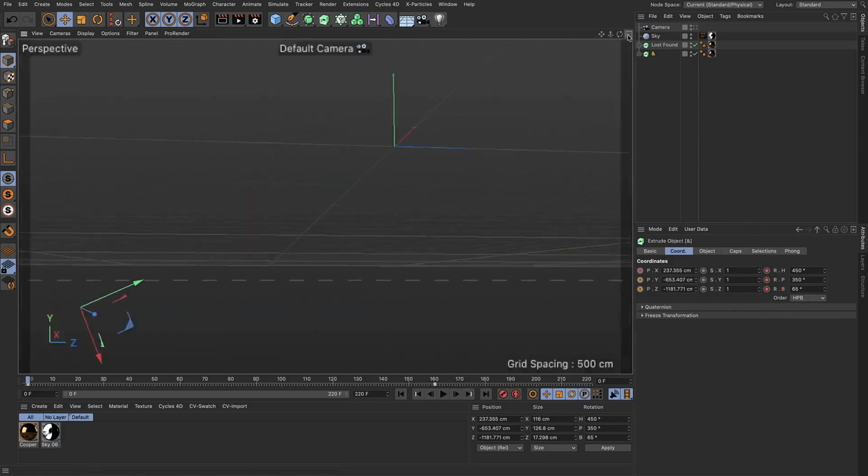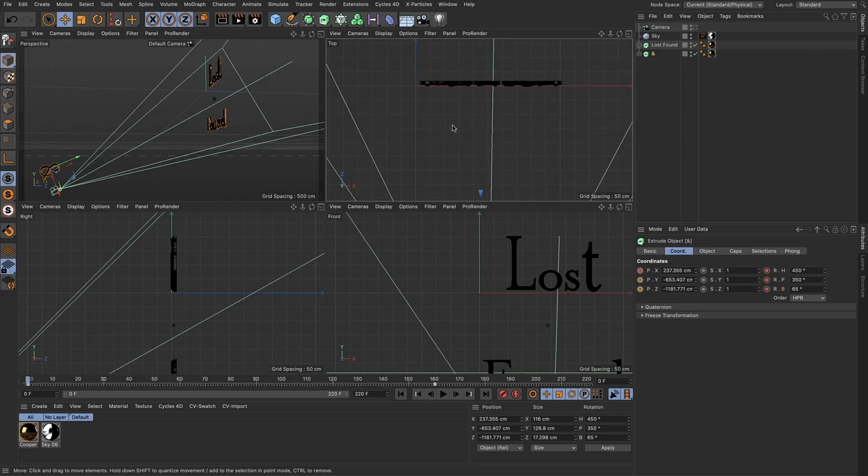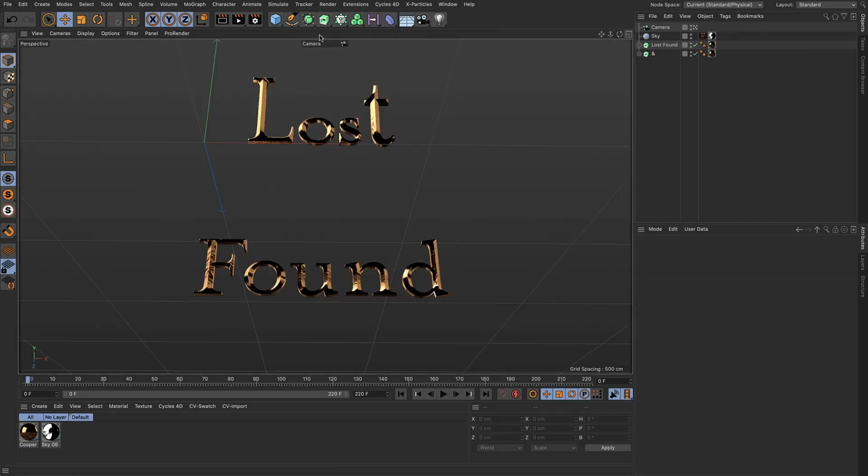And it's worth checking this from multiple perspectives just to make sure that you line up the "and" symbol appropriately. Once we're happy at the 0 frame mark, click and drag to add a keyframe. And let's look back into our camera, go into that view, and take a look at the animation so far.